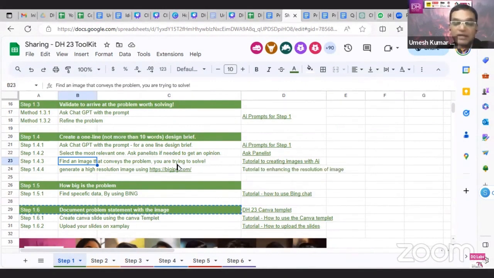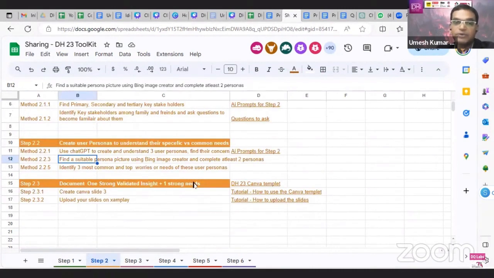It is the same method, but you just change the prompt. The prompt could be like, okay, I'm looking at the Kapoor family, right? So Mr. Kapoor, and you know the profession. Mr. Kapoor, so and so age, profession, and get a picture of him. It will generate pictures, and you can choose from them. Okay, so try experimenting with that. It's very simple and fun to do.